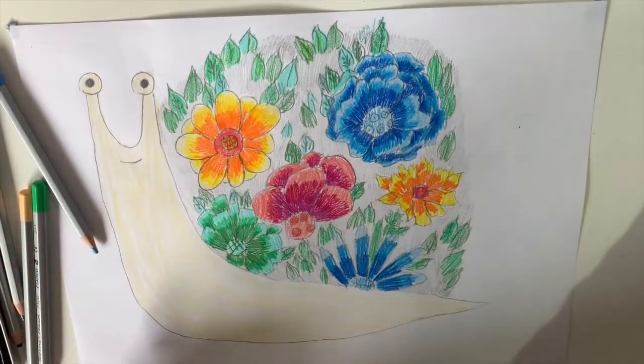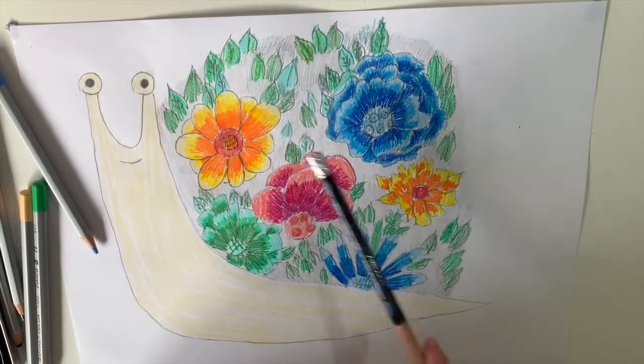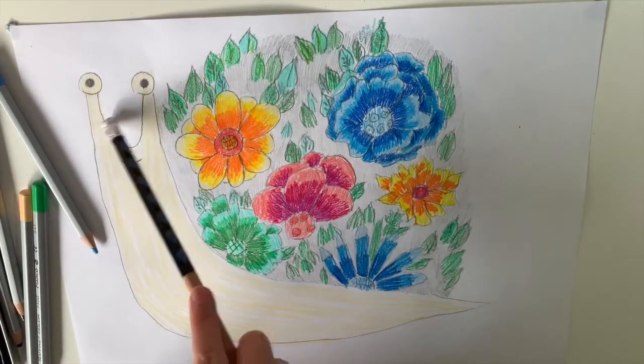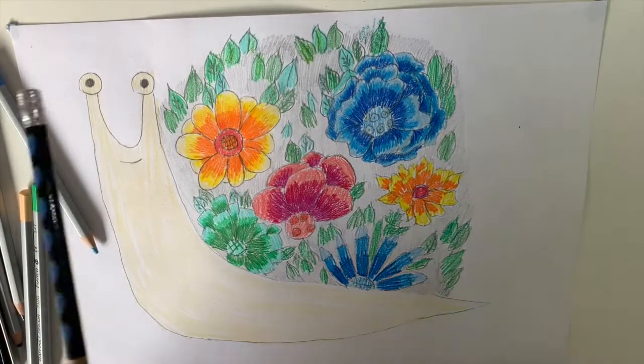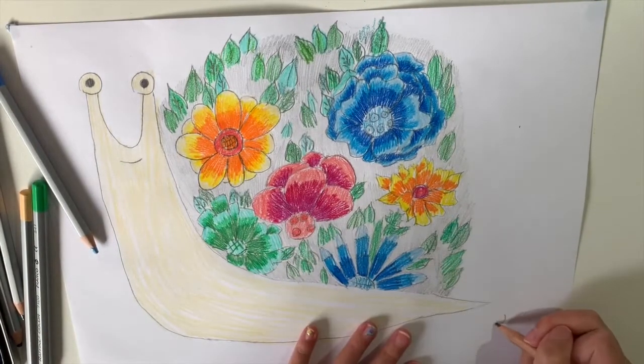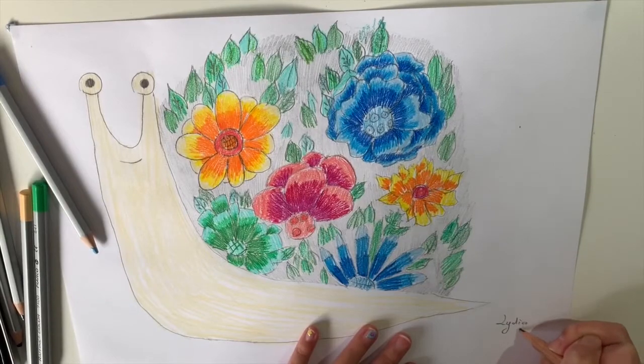Now, all we need to do is sign our name somewhere. You can sign it somewhere in the middle over here, or on the very bottom over here. I think I'm just going to sign it on the very bottom. That looks good.